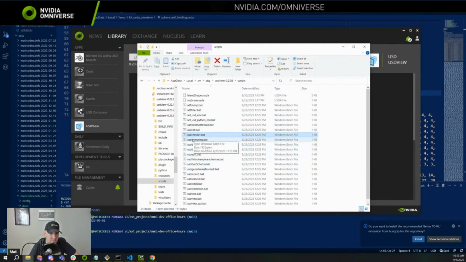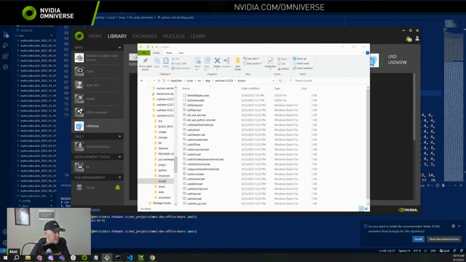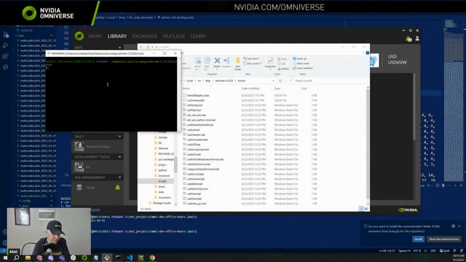USD checker, this will alert you of any issues, just like the analyze. And then USD fix broken Pixar schemas, which is a mouthful, but a little funny that they named it this way. And it made it out here into the wild. This one will automatically fix those issues. So we could run through that a little bit. So you don't need to do it here through the USD View installation, but it is really convenient because you don't need to compile USD to get access to these.